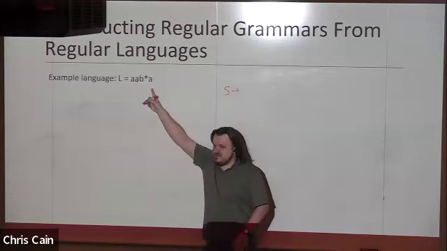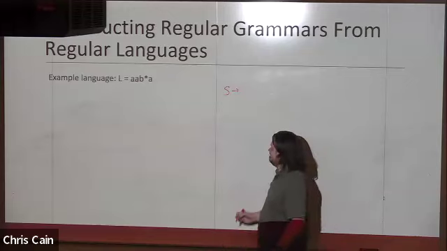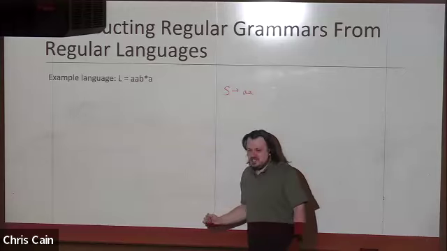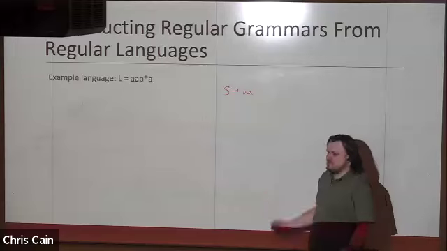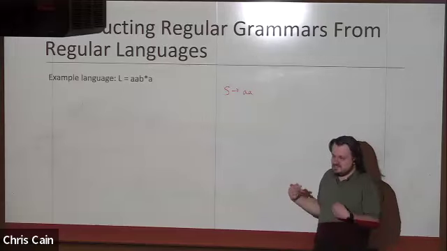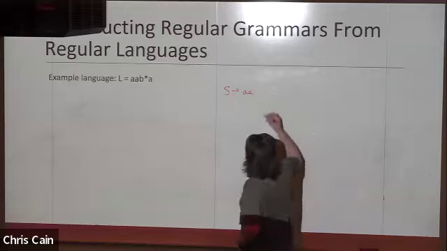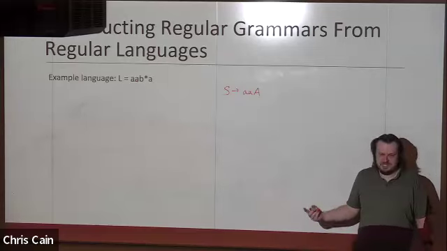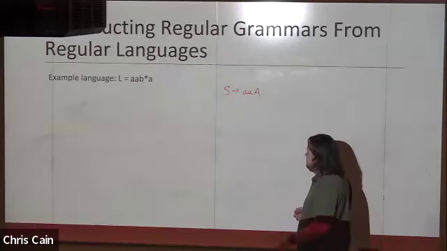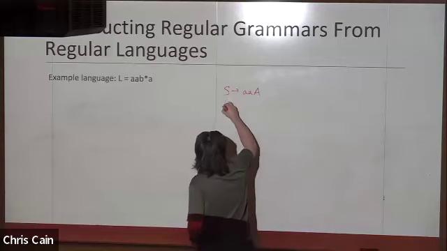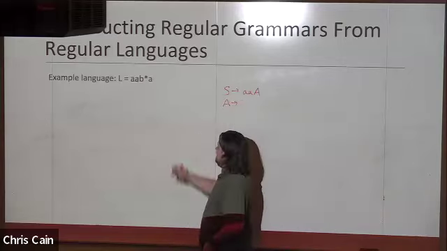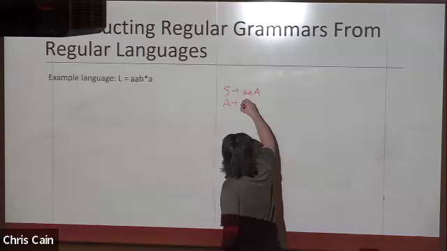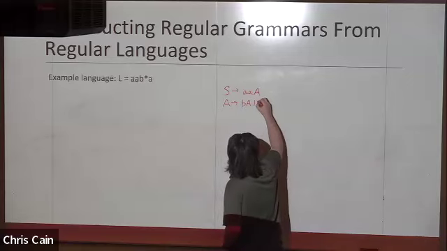I'm going to guarantee everything that I can guarantee at the beginning of the string. So this guarantees you an AA. And what comes after that is some number of B's. So I need a variable that represents some number of B's. So that is what this next non-terminal is going to represent. Whenever we have that repetition, we don't know how many times it's going to happen, so we need to further define how many times it can happen. This can happen 0 or more times. So this A should be able to produce a single B and recurse, or produce nothing.